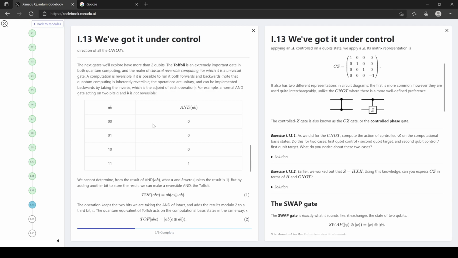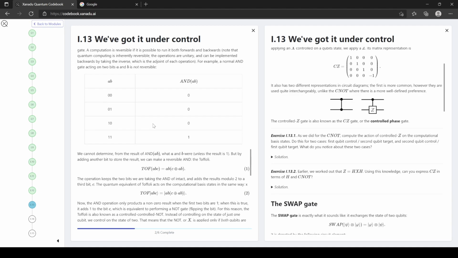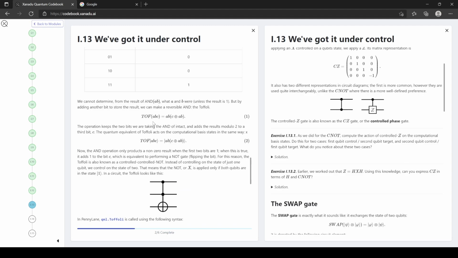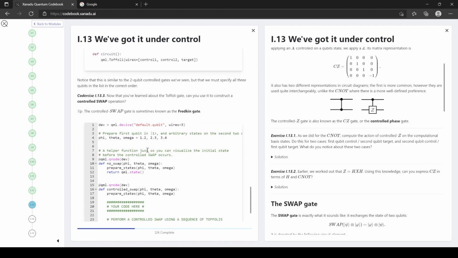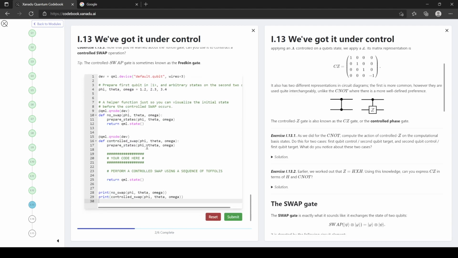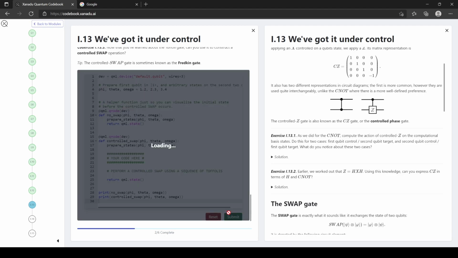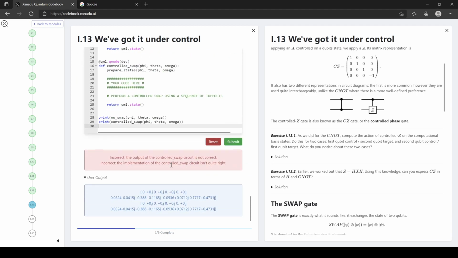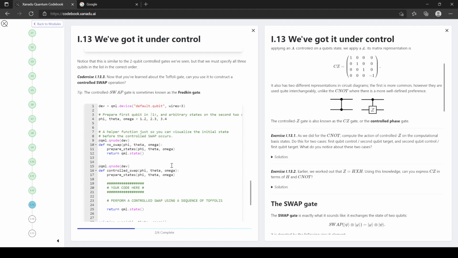So now we have Tafali, which is a common gate. It's a 3 qubit, also called the CCX gate, controlled not gate. And this controlled swap is also called the Fredkin gate, named for whoever Fredkin was. So what we want to do is do a swap.